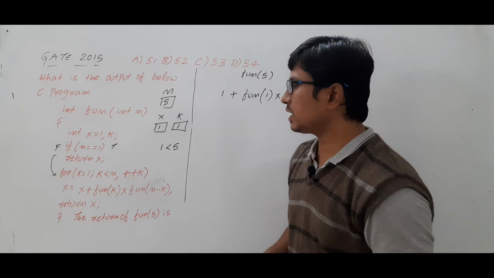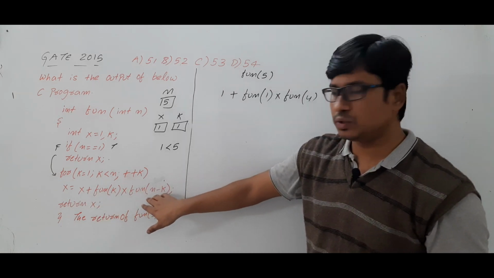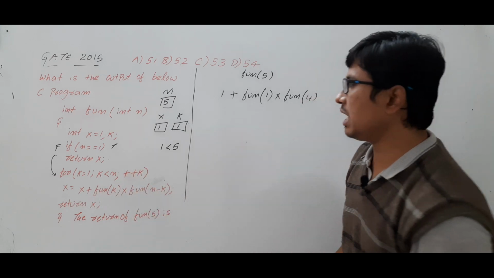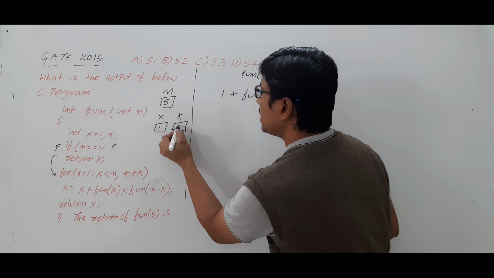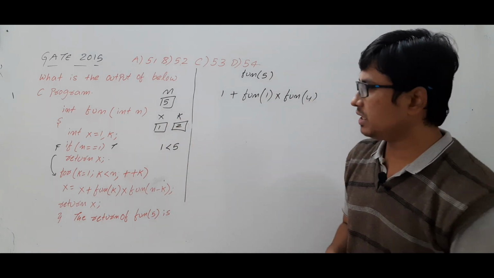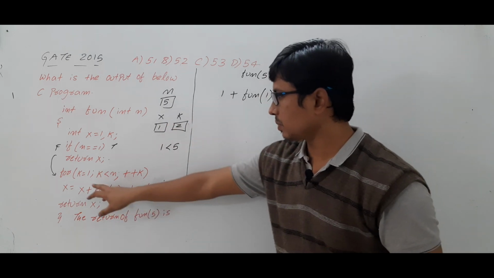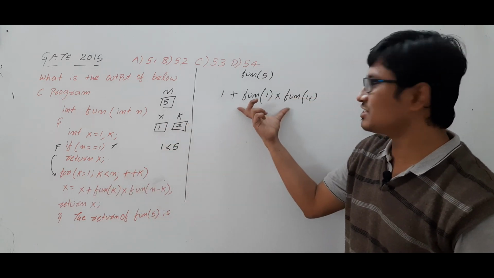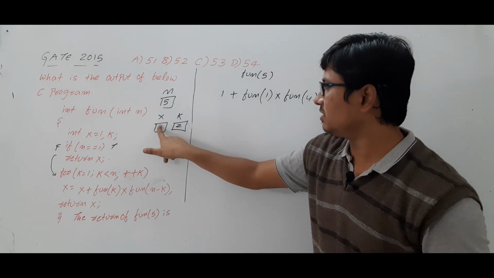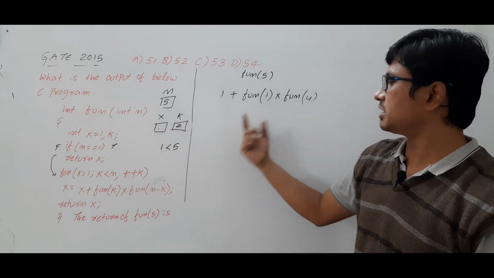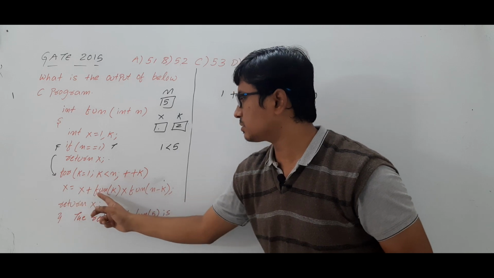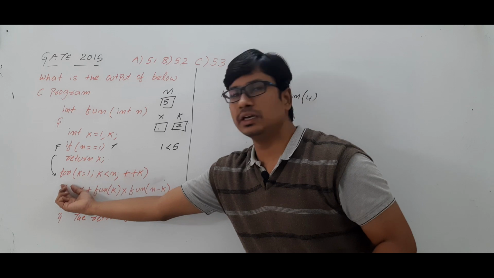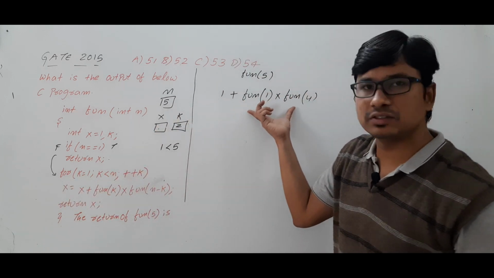Okay. Now look here. Once the statement is executed, you will go to the update section. The update section is incrementing the k value by 1. So the k value will be updated to 2. Still x is 1 only. Are you able to understand? Now x is not 1, x consists of this statement. You can write this one. This x consists of 1 plus, because they have given x is equal to x plus fun k into fun n minus k. So it will execute this one and store it in the variable called x. So now x consists of this one.